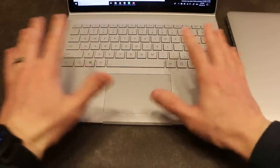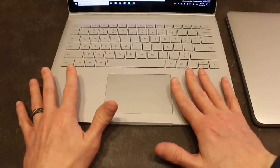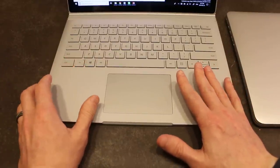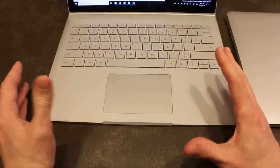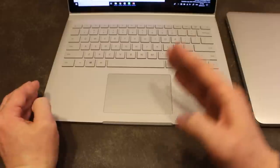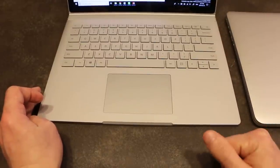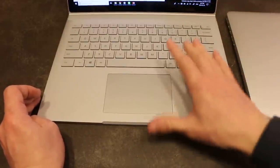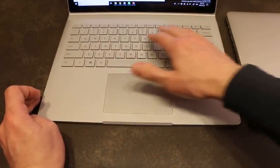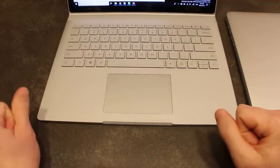So, trackpad, keyboard, highly functional. I haven't had any real issues with either one. And so far, initial impressions have been pretty good. So throughout the weeks, as I get time, I will stop and do little short vignettes like this, where I try to focus in on particular parts. So today it was the keyboard and the trackpad and just some of the physical components of this.